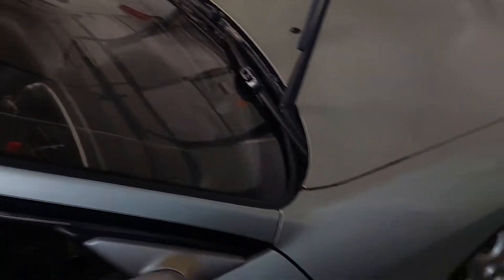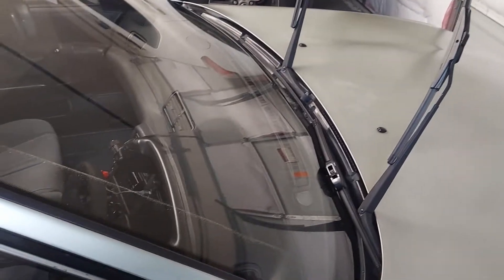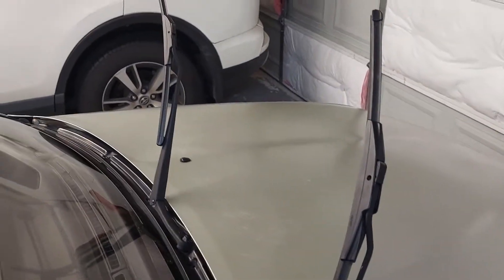What's up party people, welcome back to another episode of Pasty-T Garage. Today we're going to be doing a simple maintenance on our 1993 Nissan Skyline sedan, and what we're going to be doing — as you can probably tell right here — we're going to be replacing the windshield wipers. It's a really simple job, but some people get a little hung up on it, and I just wanted to go ahead and show you all how I do it.